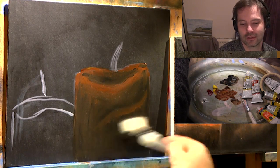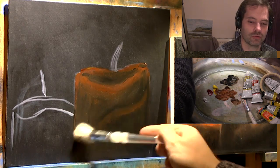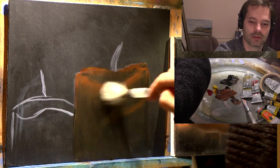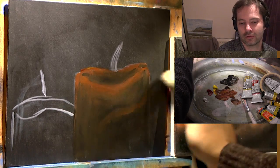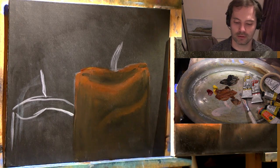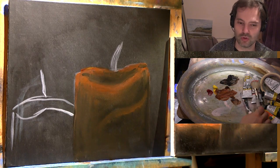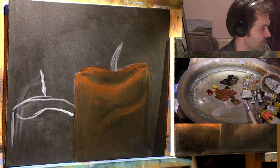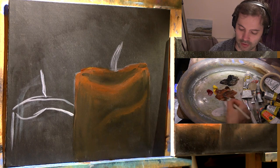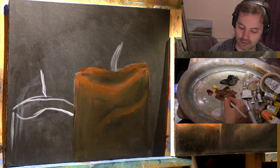Soft brush. Using the soft brush. The reason I use the soft brush, it just smooths it all down a bit. Smooths out the beginning. So this is the beginning, and I like to have a smooth base to work from. So let's carry on, relaxed, enjoying ourselves.